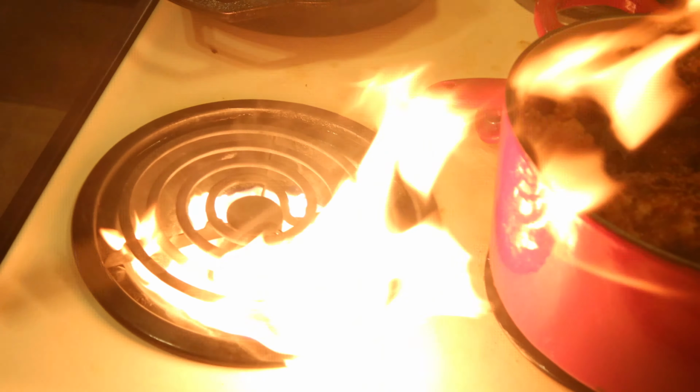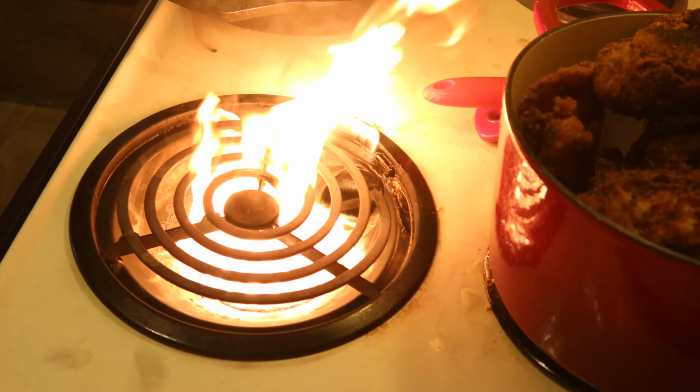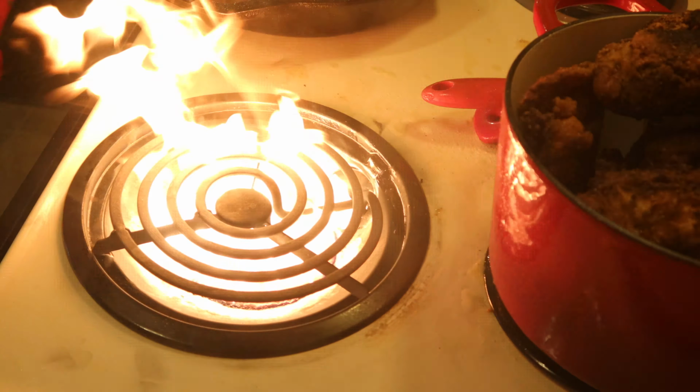Get that out there. Must have been some wool. Oh, it is wool. Turn it. Shoot. Hold on. Wait, you got something else I can... Do I just? Yeah, hit it. Shit.